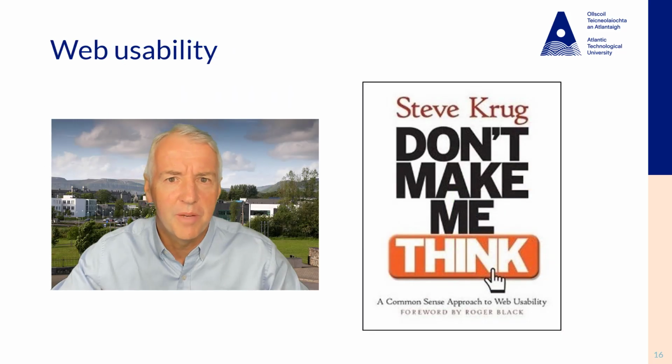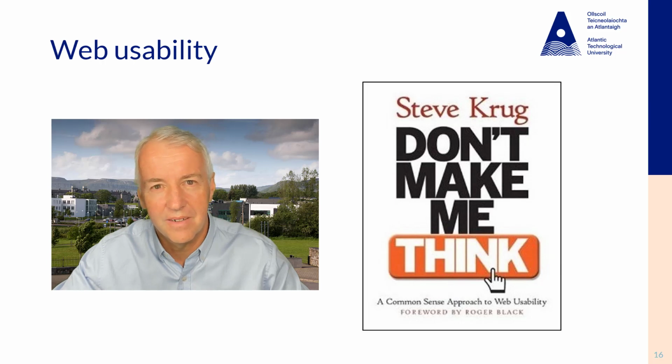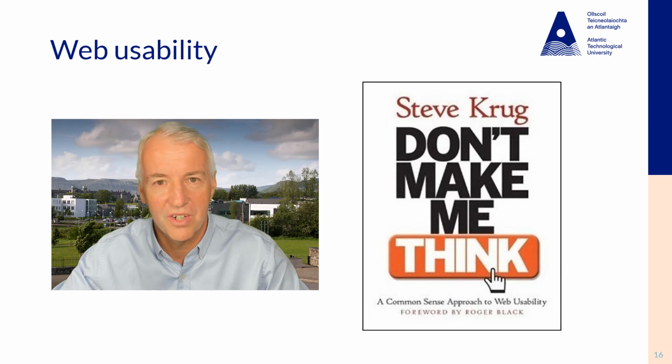Another book I would recommend is one by Steve Krug, and it's called Don't Make Me Think. And really, it's the seminal text on web usability. So when you go to a website, everything is where it's supposed to be. If you're going on a hotel website, you don't have to search for the book now button to book a hotel room. So very worthwhile if you work in that space to get that book.